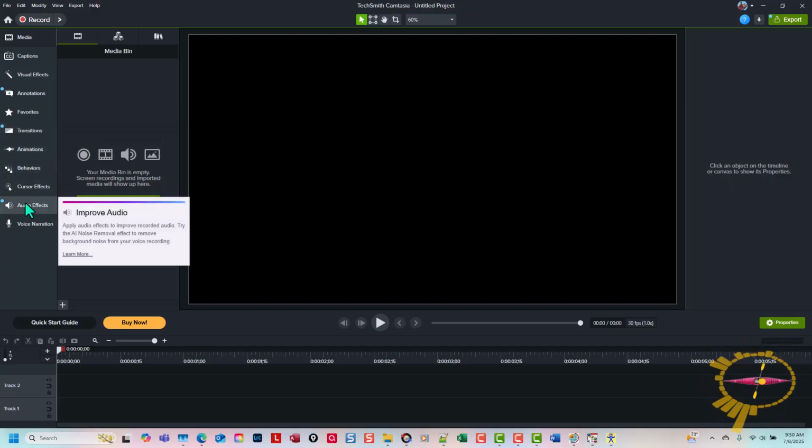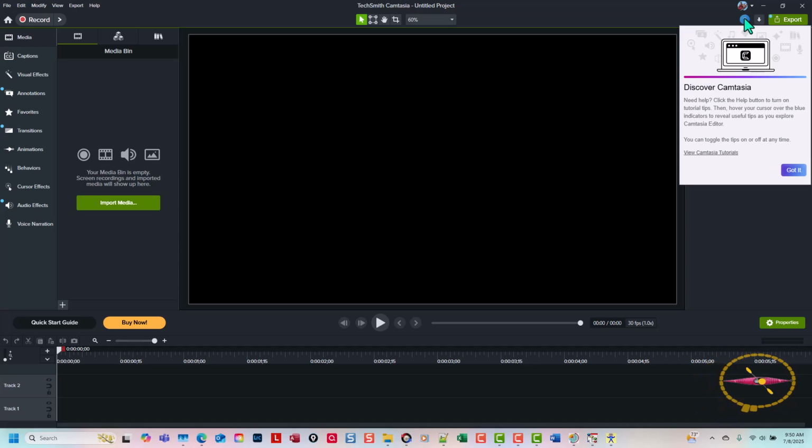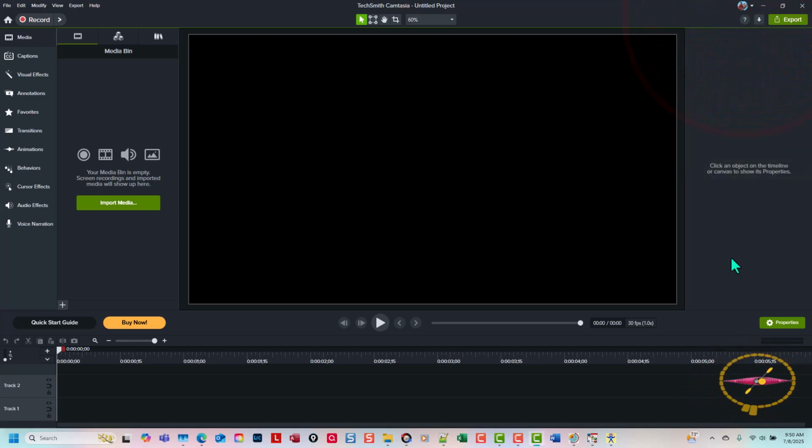I find these pretty annoying, so you can kill them off by clicking this blue button here. You turn that off, and then you don't get that. You have this little question mark, but you don't have those big nasty pop-ups or those extra blue things. You just have the normal pop-ups that show. Again, you can turn it on or turn that off at will.